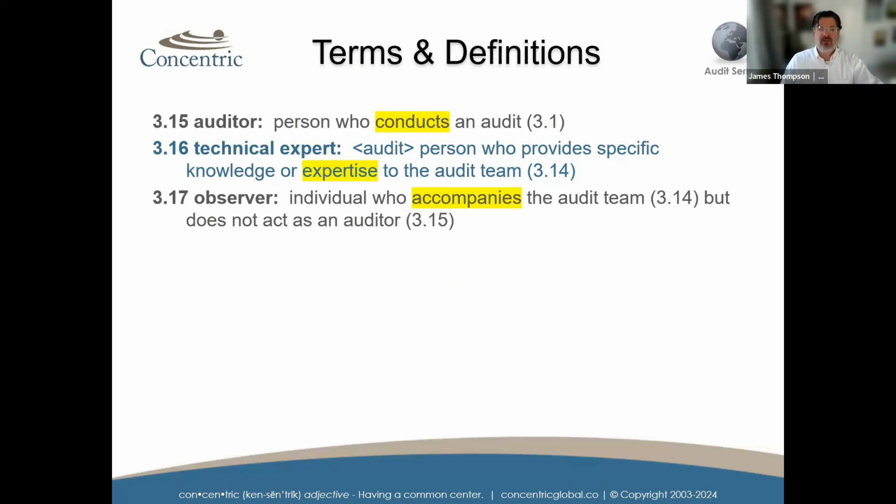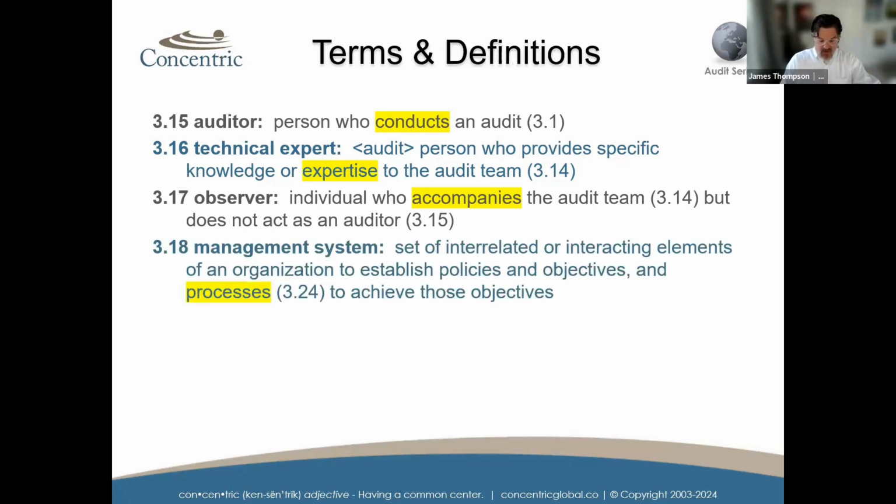Sometimes the observer steps out of bounds and jumps in too often and answers the question. So I've had a few audits where I've had to call time out and say, hey, the observer is actually interrupting me during my audit. I know that the observer knows all of the policies and procedures, but I want to see if the individual workers or others that are involved in this process truly understand their role, and so forth.